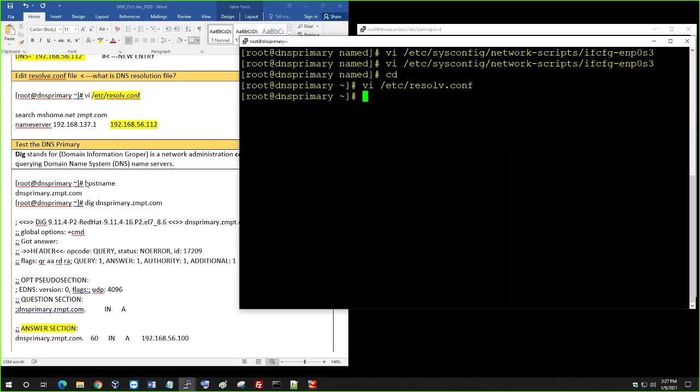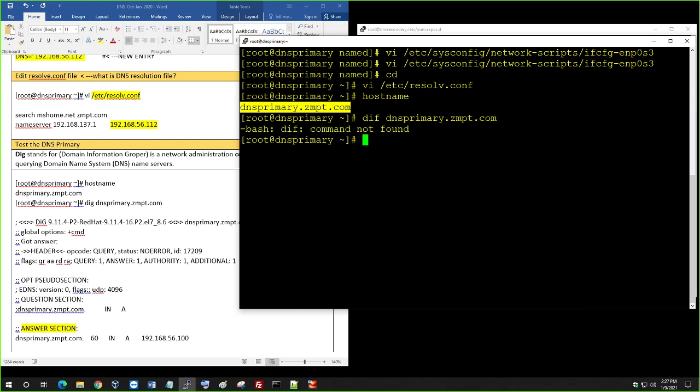So what I'm going to do is follow this here. I'm going to type hostname, and then I'm going to dig this here. Type dig, and then the hostname of your IP address, and hit enter.